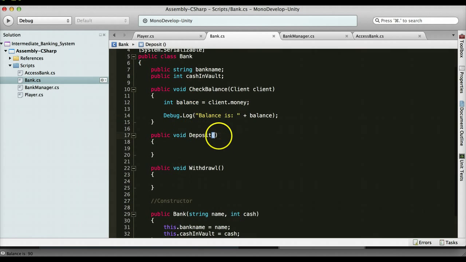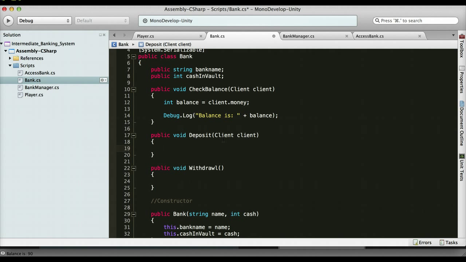So when we deposit, okay, we need to grab the client. And when you deposit, you're actually incrementing the client value. Now, when you do that, though, you're also decrementing how much cash they have on hand. And before you can deposit $100, you need to make sure they even have that $100.